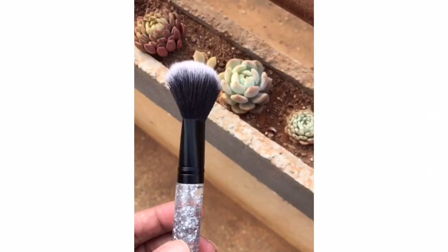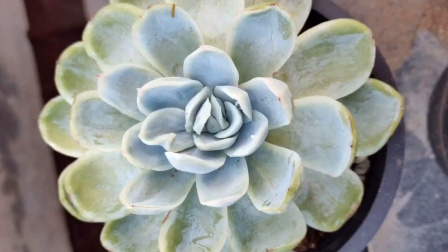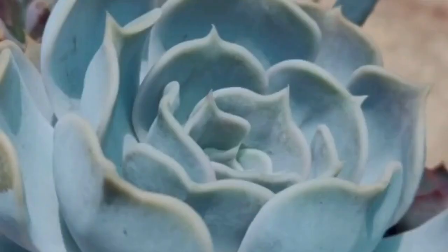Here are a few pictures of succulents that have farina. You might be tempted to touch the farina, but please avoid doing so — there is a reason why succulents have it. This farina is going to protect your succulent, and almost 90 to 95 percent of your succulent-related problems will be solved if the farina is not disturbed.